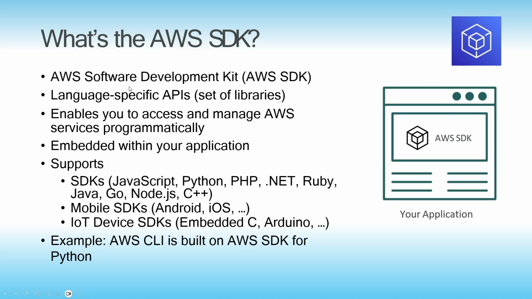Now, the SDK. I just explained that SDK is the full form of software development kit, and it can be set up in any type of language. It supports multiple languages like JavaScript, Python, PHP, .NET, Ruby, a lot of mobile, even Android as well. It supports embedded IoT as well, embedded C. So these are the languages it supports.